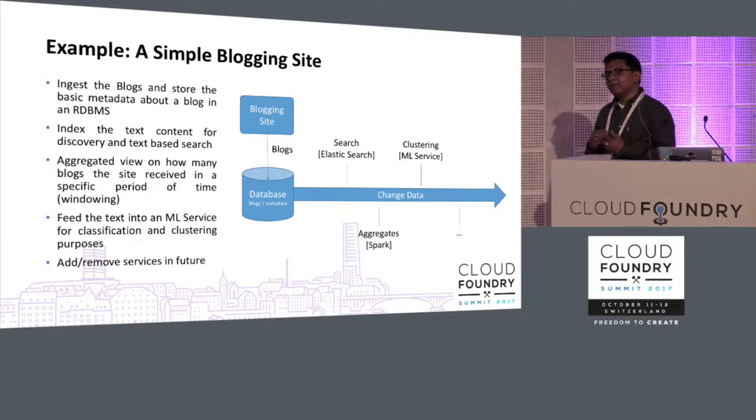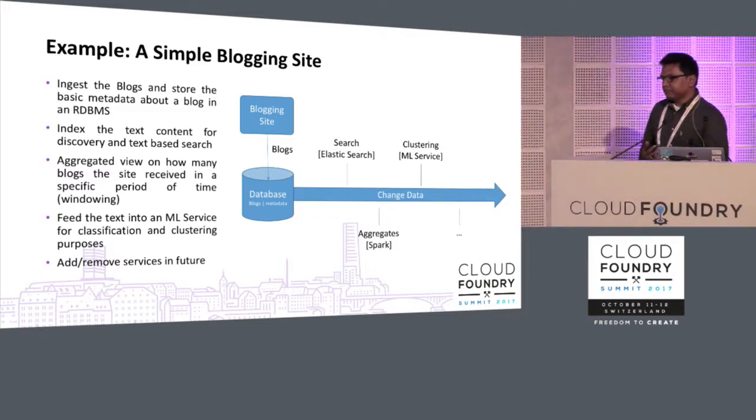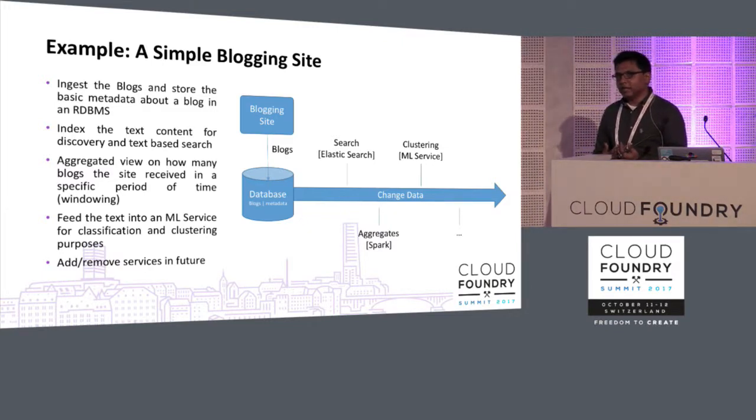And then maybe you want to apply some kind of classification or clustering on top of this blogging information that is coming in. Maybe an ML service, a machine learning service, is running there. So what I mean to say here is that there are many services which are hooked into this pipeline, and these services are all working together, right? So the question is now if we can have a system in place where all these services are managed together, yet not sacrificing on the flexibility part of it.